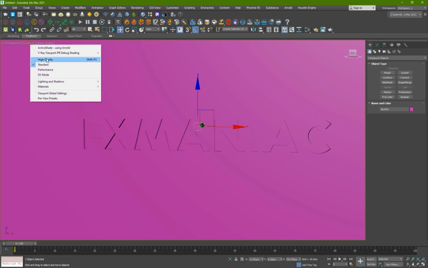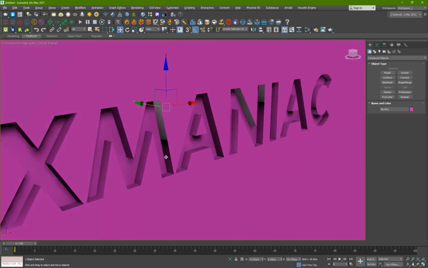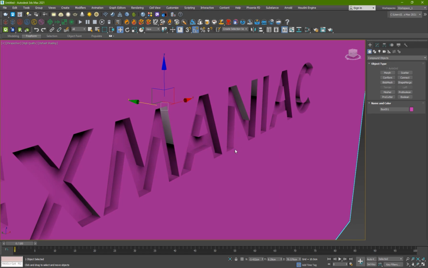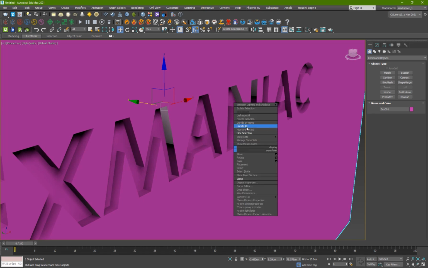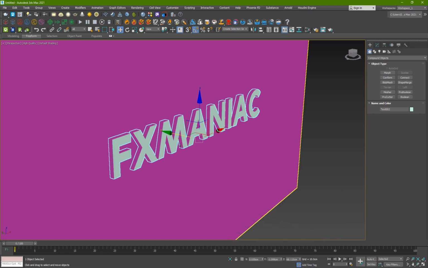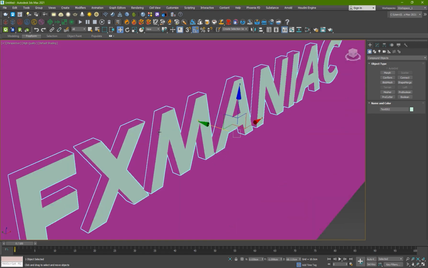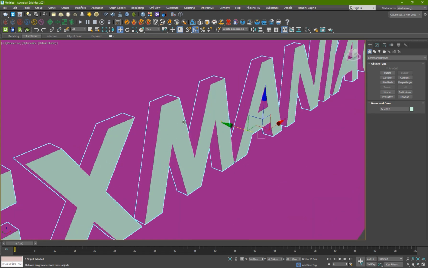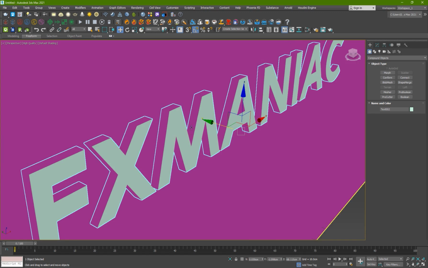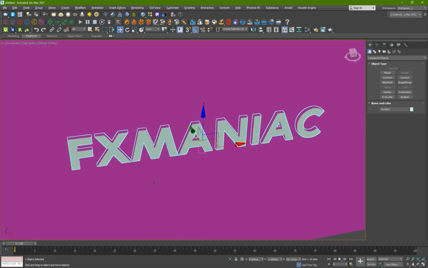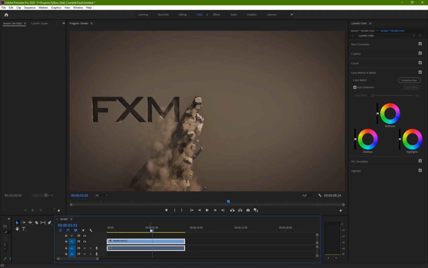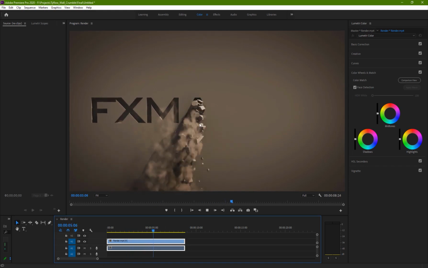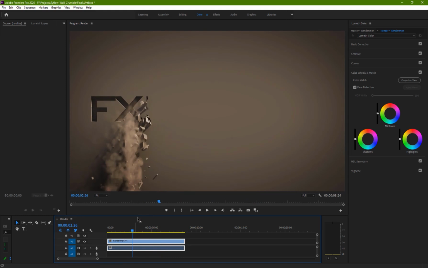So if you go into high quality, we have the shading here. And what we can do now is unhide all, and we have the other text that we just copied perfectly sitting on top of that. So as you can guess right now, we will be fracturing this text and doing the destruction on this. And then we're going to do the Phoenix stuff. And one thing that I want to mention is that I'll show you guys a very cool technique to be able to use in Phoenix.